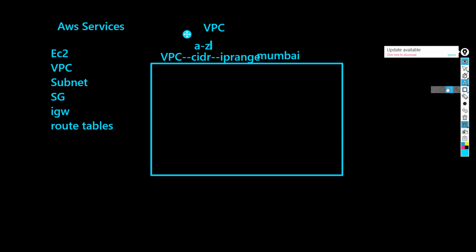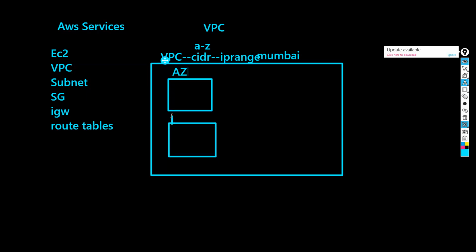And in this VPC, there will be something called subnets, and it can have any number of subnets. Subnets depend on the number of availability zones, called AZs. A VPC can have multiple availability zones. Let's say that's a VPC for Mumbai. There could be three availability zones like ap-south-1a, 1b, 1c, for replicating your infrastructure to provide high availability. Every availability zone will have a subnet. Let's say this is subnet one, this is another subnet.